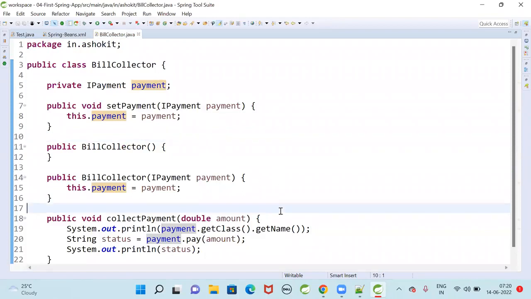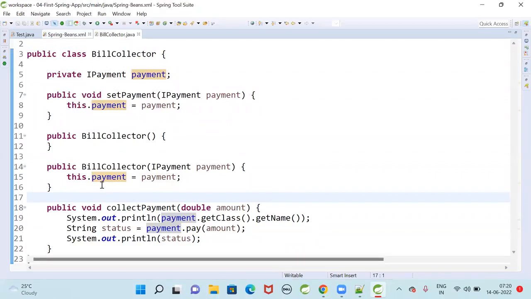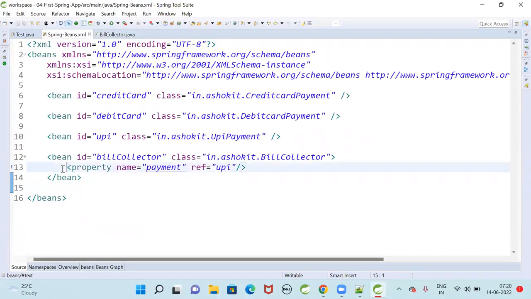So what is the proof that setter injection is executing? How can you prove that the property tag is executing the setter method?